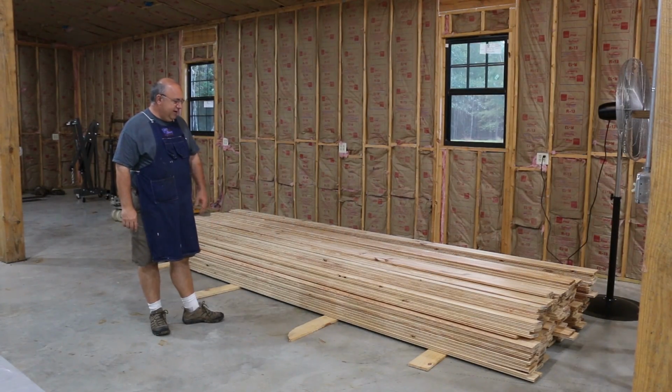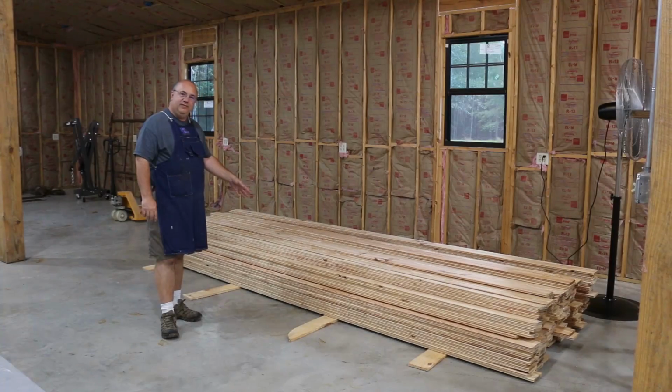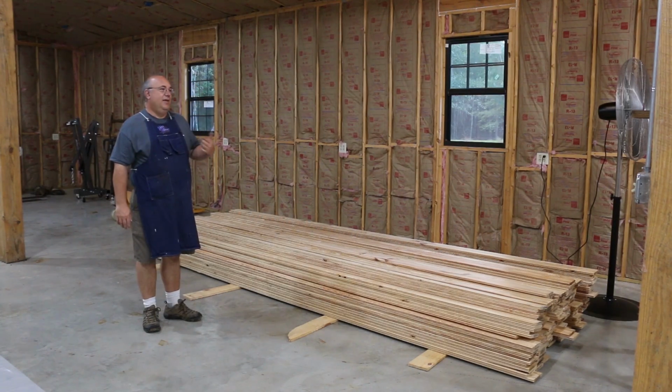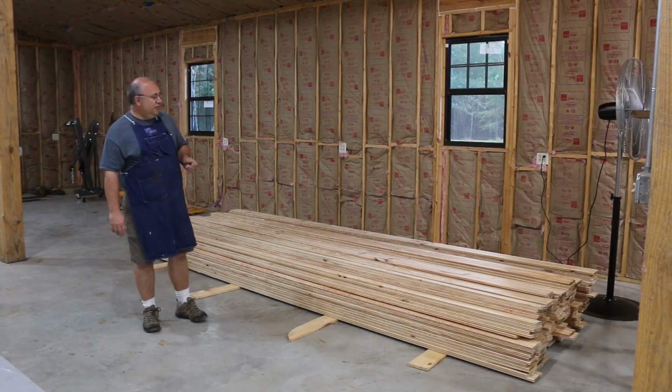So let's get going. Well, if you look right here, we've got a nice big pile of 1x6 tongue and groove beadboard that I decided to go with on the ceiling. Yes, totally different direction than what we originally talked about. I was originally looking at metal roofing material up there. I was concerned about that from the very beginning about noise, as far as reflecting noise, and a lot of you guys kind of helped influence me against doing that.